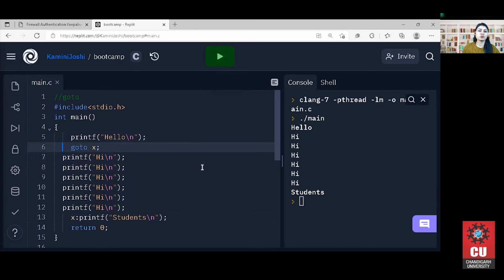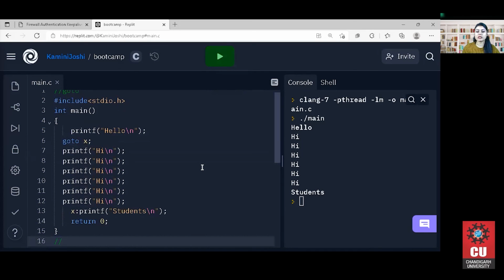Now you can use goto statements anywhere in the program, provided that when you are using a goto statement, it is used in a single function. It is very important. In a single function, goto can be used, but let's suppose your program contains another function named fun1, and you try to use goto from main, and you have created a label in that function, that is not possible because they both lie in different stacks. So it is not possible to do that. But within a single function under a single stack, I can use that, right?